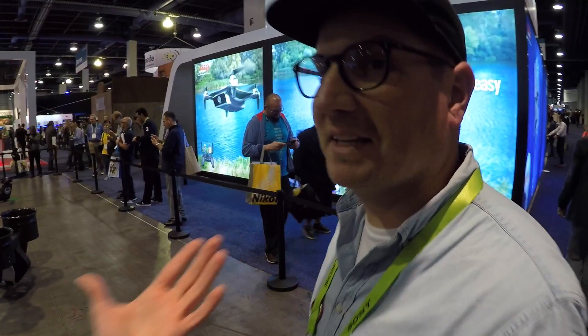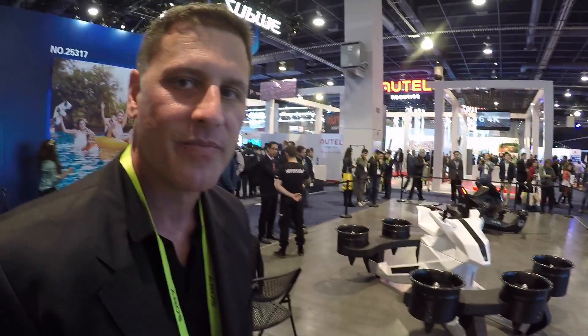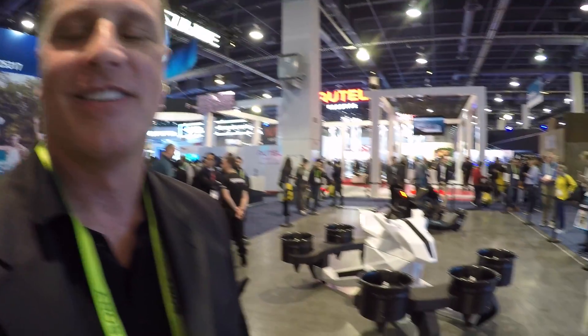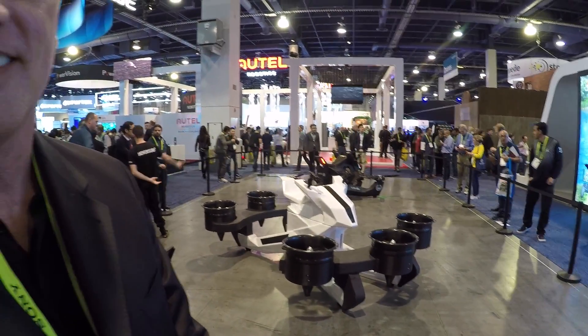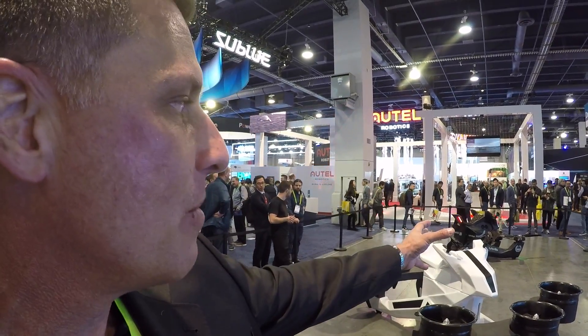Chris and I were arguing about these things — this can't be real, look at this! We have a gentleman here, Steve from HoverSurf. I would love to surf on one of these things, and they are real — these are real bikes currently owned by the Dubai Police Department and a couple of fire rescue agencies around the world. They're prototyping them.